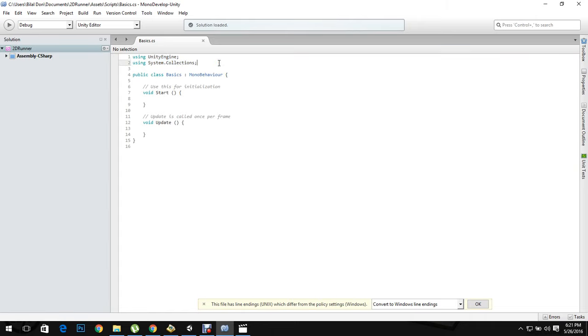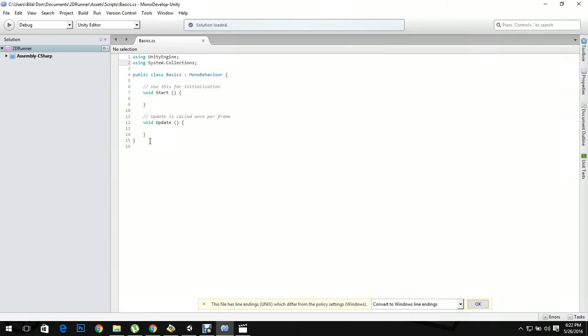So let's say I need to add some lights in our game, or I want to add some materials, some textures, or some different behavior that I want my character to do. To do that, we'll need these libraries, which have all the good stuff we need to write our C# programs.